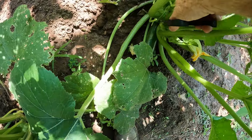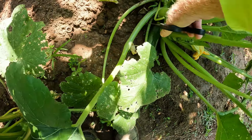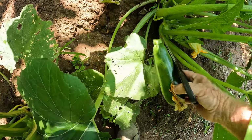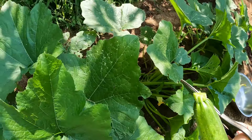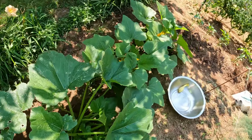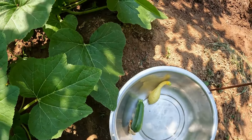I'm trying to find the stem to cut it. There it is. And there we've got a nice zucchini. Okay, so let's go on to the back garden and we'll check out what needs to be done back there.